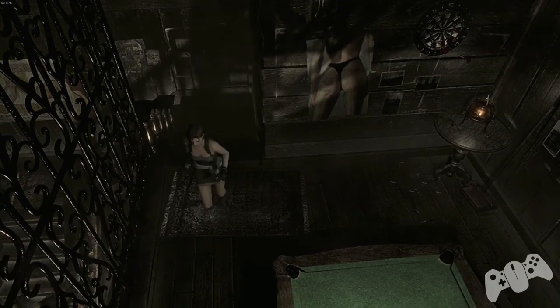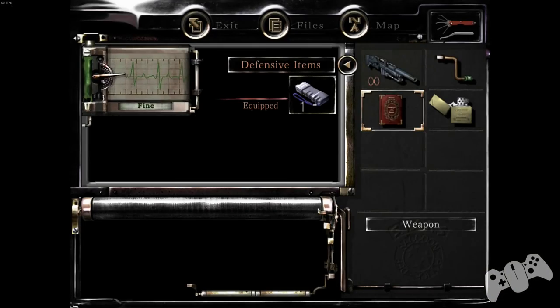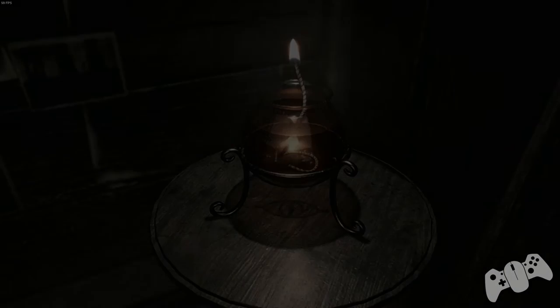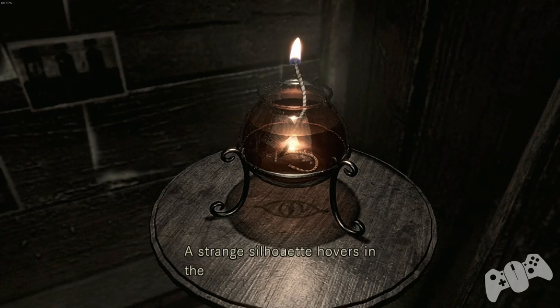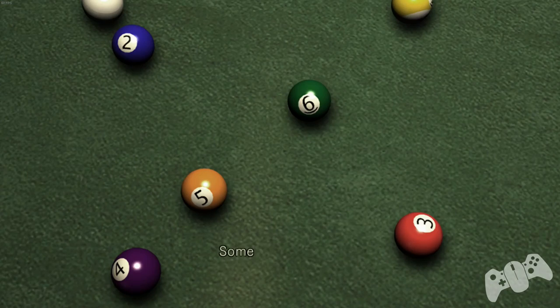Now you want to go to the top floor. You'll see the pool table here, and in the corner you will find the orange lamp. Once again, you need to remember these lights. Once you remember these lights, you now want to go to the pool table.